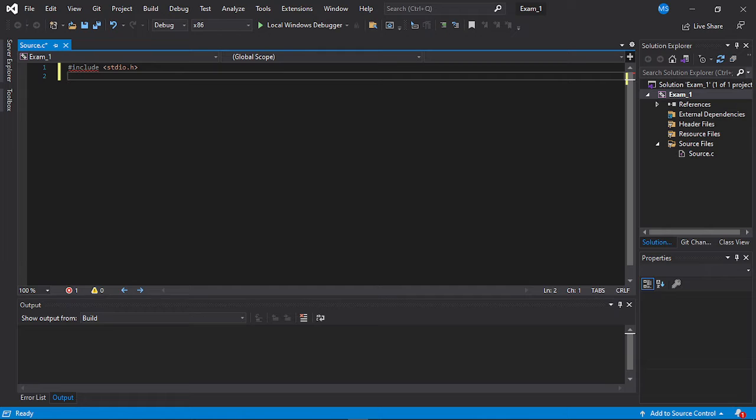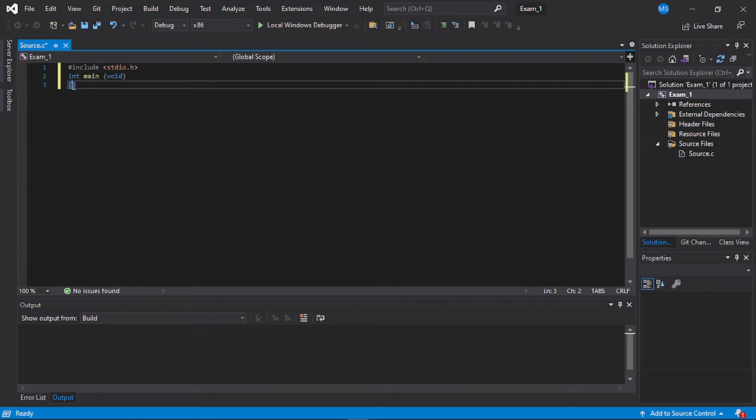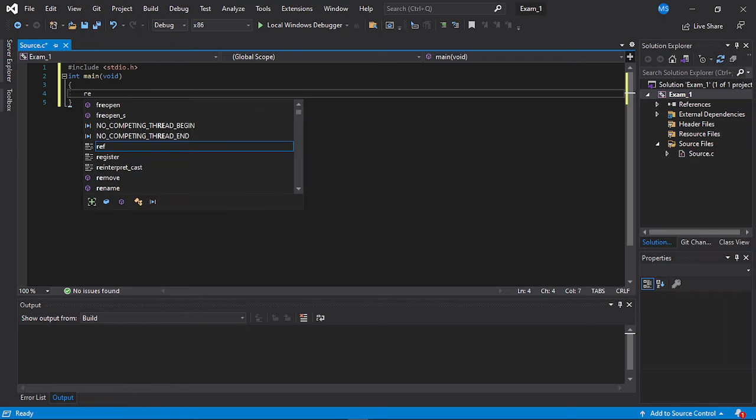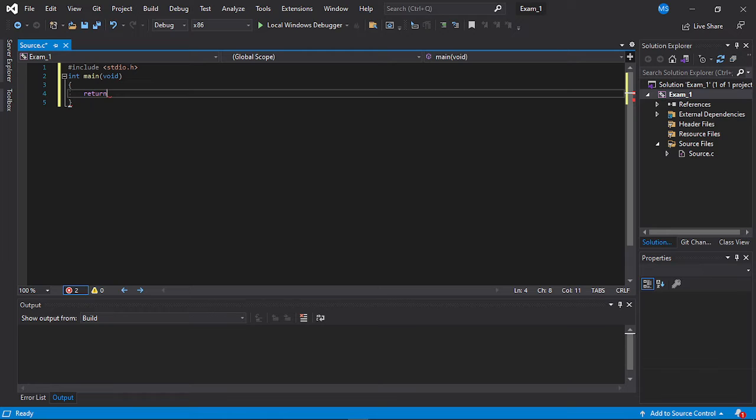Then the next thing we're gonna say is int main void, right? Main void. So far so good. Then the first thing we're gonna write in the program is return 0. That's the actual thing. Return 0. So that's pretty much it.